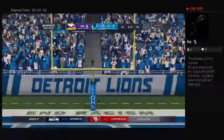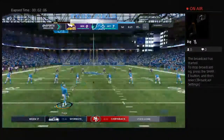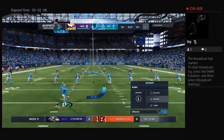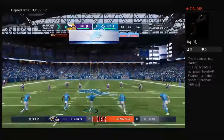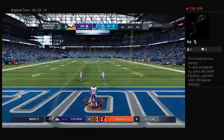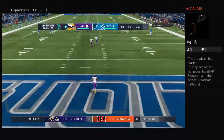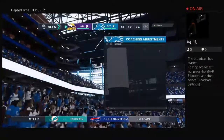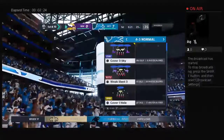Well, if they didn't get the wake-up call before the game, they got it right now. 2 plays already in the end zone. I think of it in boxing terms because whether it's a big shot with your first one or a probing one, a little bit of a jab, the second one was the payoff. That was the big one that landed. 1-2, end zone. 1st and 10 at their own 25-yard line.